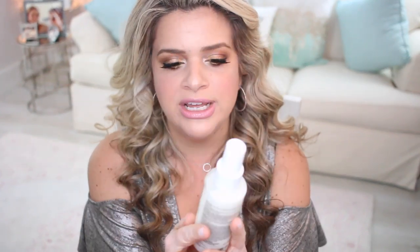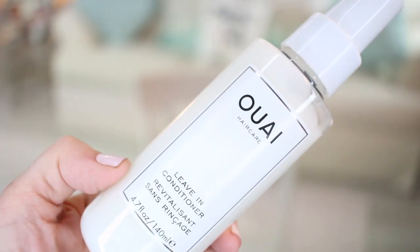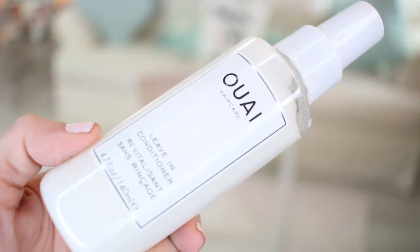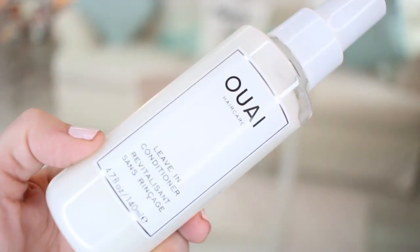From Way I got the leave-in conditioner — one of my favorite leave-in conditioners. I've been buying it for a long time and the one I had was pretty much running out. I actually had a friend who wanted me to get her some in the sale, but when I went back to the website it was sold out. It's very, very popular — hopefully if you can get your hands on it, you're very lucky.